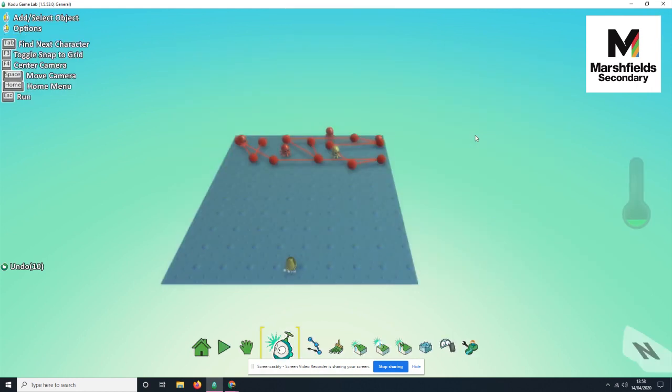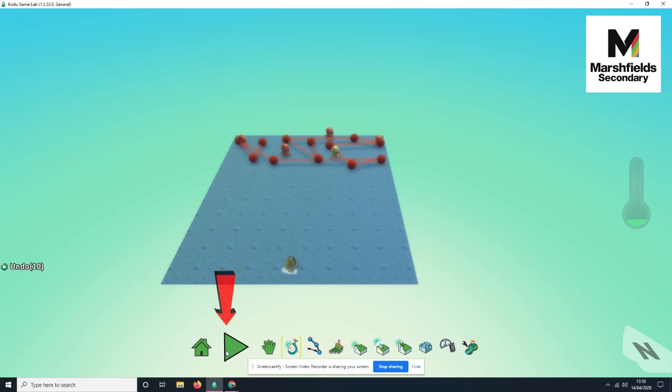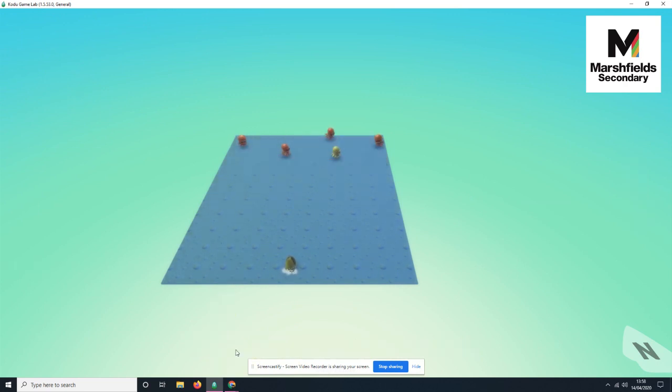I'm going to press escape to come out of that, top left button on my keyboard. I'm going to go down to my toolbar again. This is the play button. Let's see. I can move. And I can shoot. Can Miss Mills hit anything, though? Oh, first time. Look at that. Brilliant. We now have a working game.